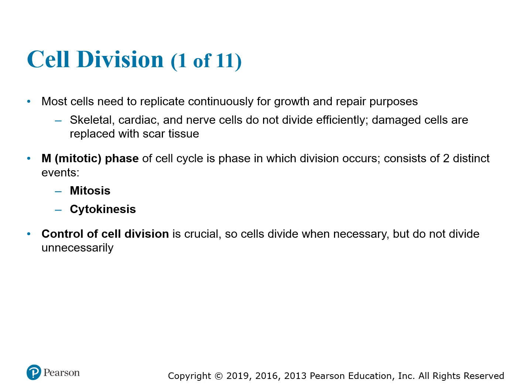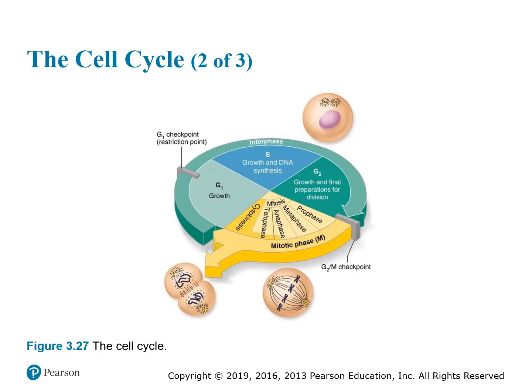Moving into M phase then, we have two events going on, mitosis and cytokinesis. Now this process has to be very tightly controlled because there is a word for uncontrolled cellular growth and division. That is cancer. Now cancer also has the benefit of metastasis, but any type of uncontrolled cell growth is not good.